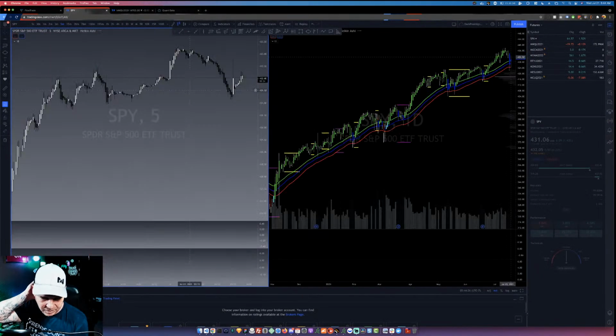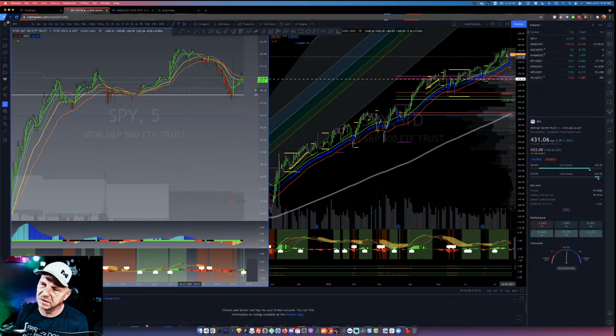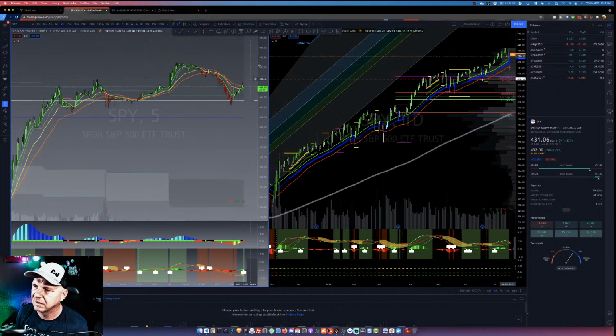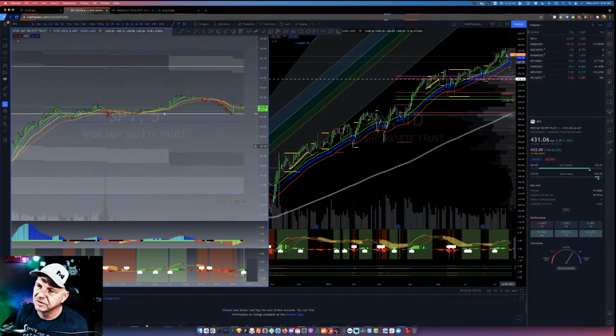All right, let's check out SPY. So we just went over the ES. SPY is going to do what the ES does, right? We got a nice bounce off the weekly mid, or is this a weekly cloud? Yeah, so we bounced off the weekly mid. We're in the daily cloud with a target of the weekly top. We're in the weekly daily cloud.